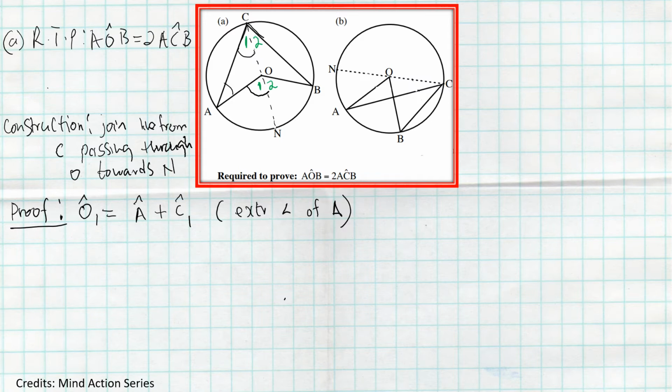Okay, so we can move on now, but we know something here, very, very important. Remember, we talked about radius, right? And what did we learn about radius? That all radii are what? Are equal. Can you see this is a radius? Radius OC is the same as radius OA. Can you see? And what does that imply? It implies that that triangle will be an isosceles triangle. And what do we know? That if 2 sides are equal in a triangle, then also the base angles will be what? Will be equal.